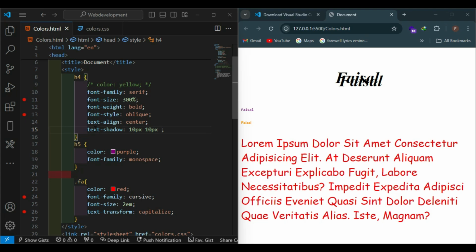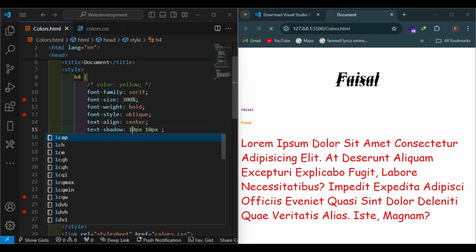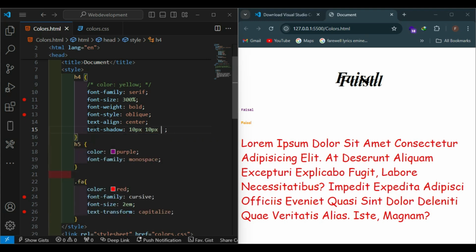As you can see what's happening now. If I reduce this to 0px, it's on that same spot, right? It's like writing the text again, but because I moved it, it's showing this way. Now if I say 20px, you can see it's giving a blurry vibe here. So let's give a color that we want. So let's say teal.